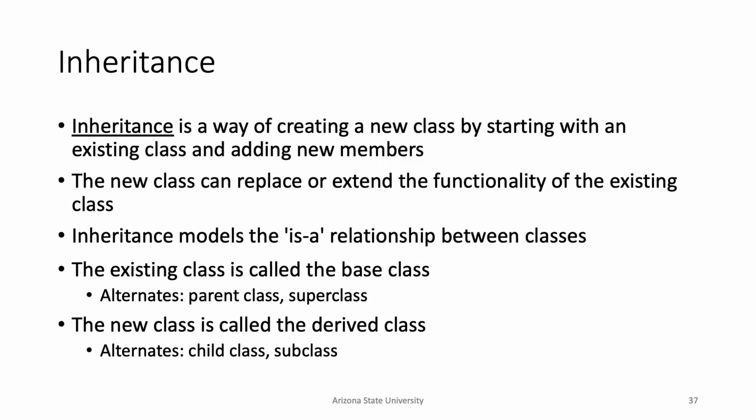So the vehicle class, is it the base or the derived class? The vehicle one is the base class. And the car class, is it the base or the derived class? It's the derived class. So the thing that we inherit from, that's the base class. And the things we inherit to are the derived or subclass.